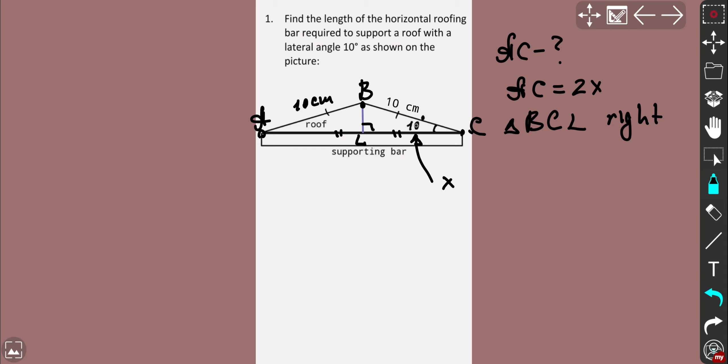In this case we just apply trigonometric ratio because we can see the angle here and we need another two sides. One side as x is unknown, it's going to be adjacent relating to the angle 10 degrees, and we also consider 10 centimeters as BC, so in this case it's hypotenuse.